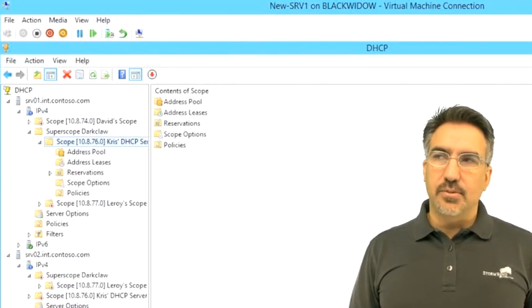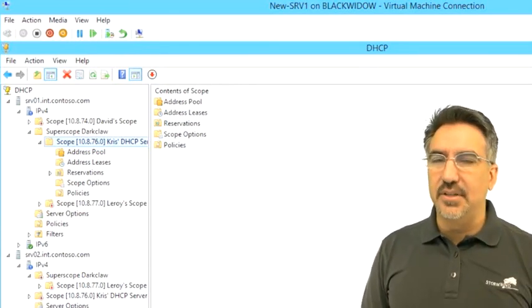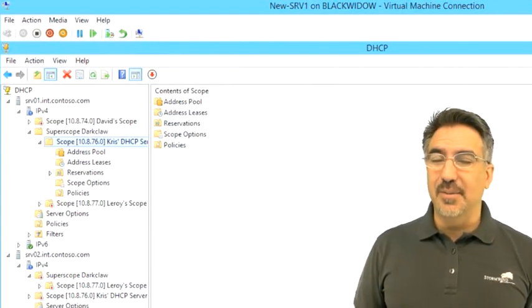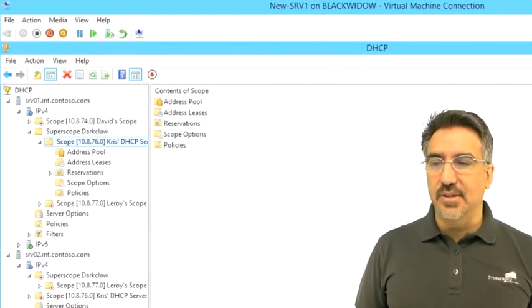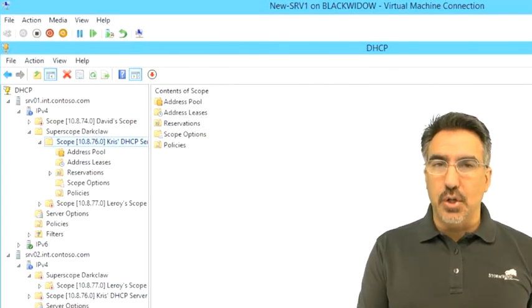So you'd really ideally want to have a plan in place. We sort of just threw it all out there and showed you the different aspects, but you probably wouldn't in a production environment set it up like that. You would say, okay, these need to be in Superscopes, and it should be on Superscope on all your servers.